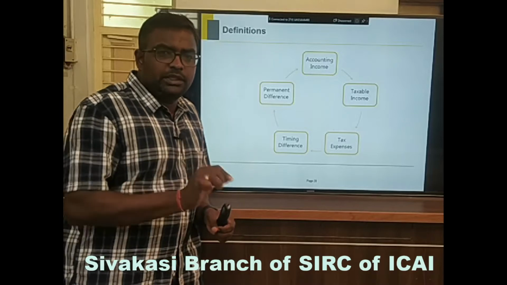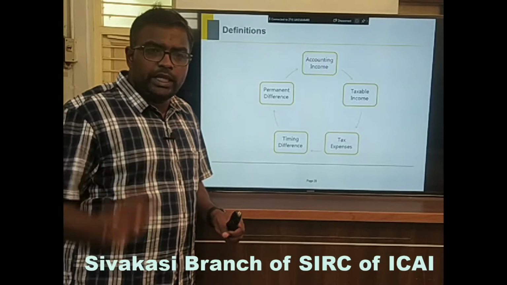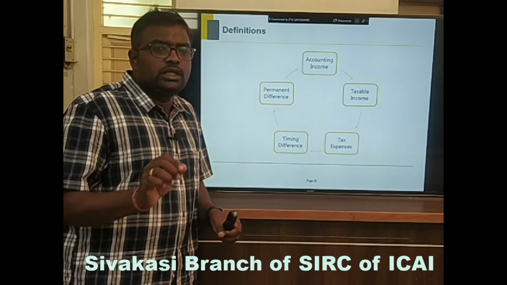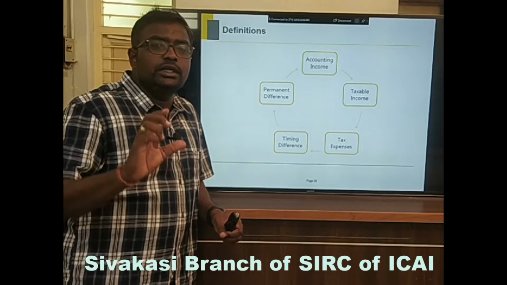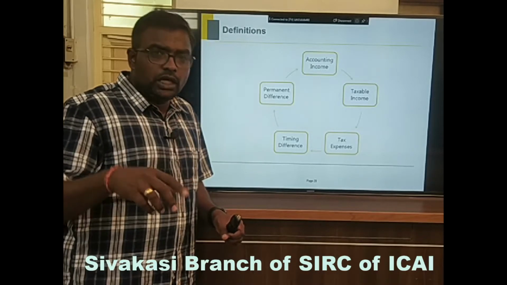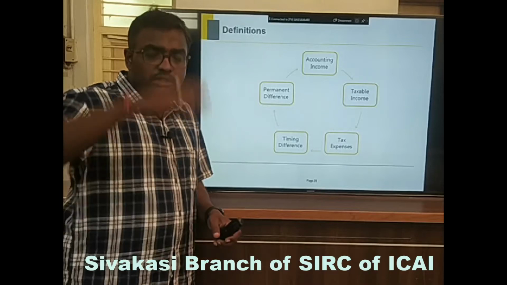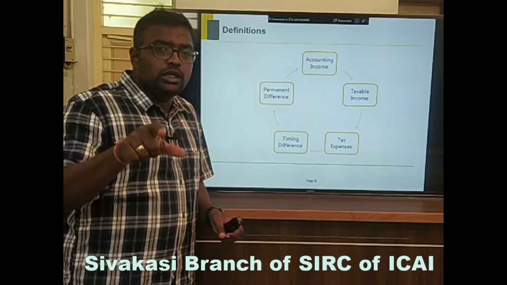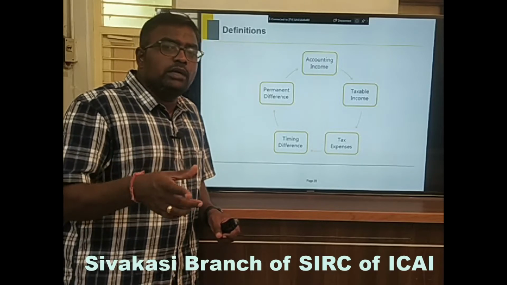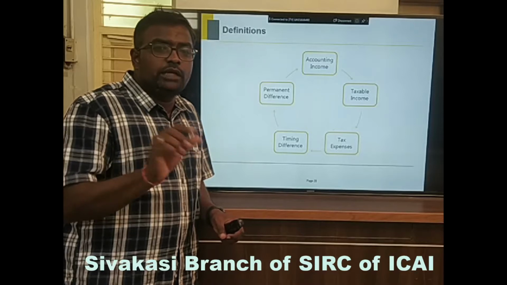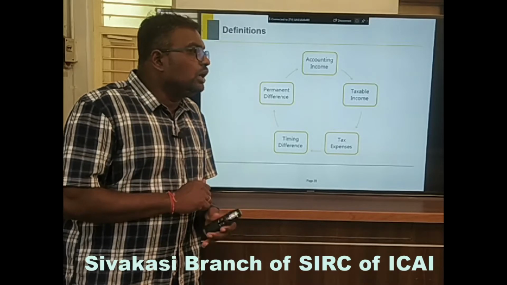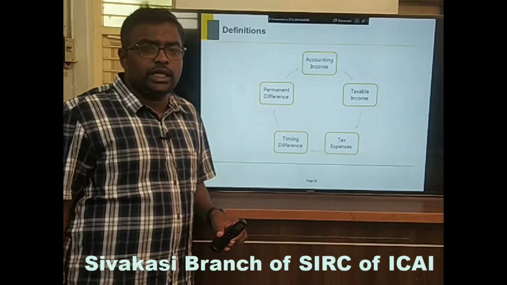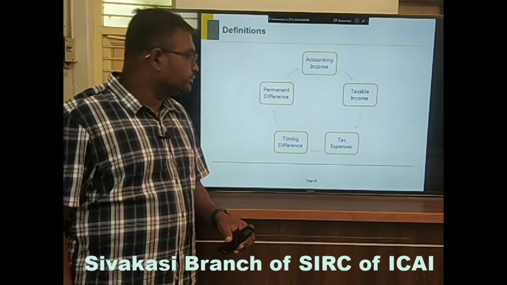So this expenditure, though it is charged to the P&L as a legal and professional expenditure, is considered a capital expenditure in nature under the income tax, and it is not allowed by the income tax at all. So you cannot claim it any time. Say in my example of bonus, you can claim when you make the payment, but the legal and professional expenses incurred in connection with an additional issue of share capital you cannot claim. It is not allowed any time. So it is a permanent difference.